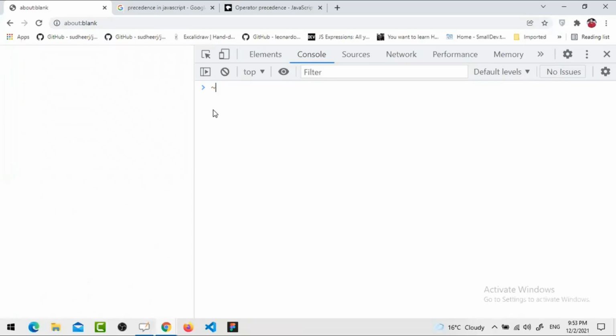If you are going to write, let's say, 7, what will be the output? Anyone can tell me? Basically, here also it is going to convert this value into binary, and it will invert the bits.